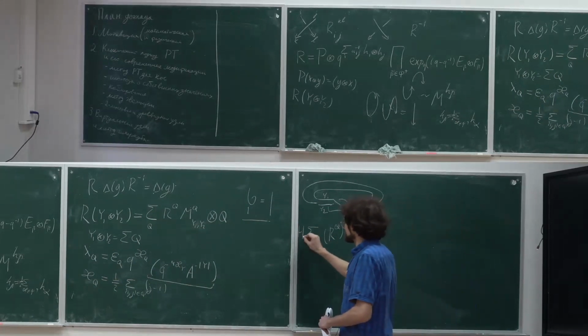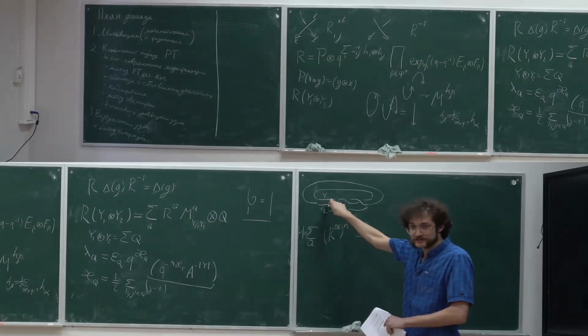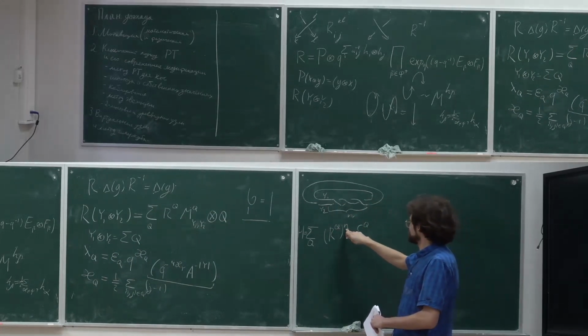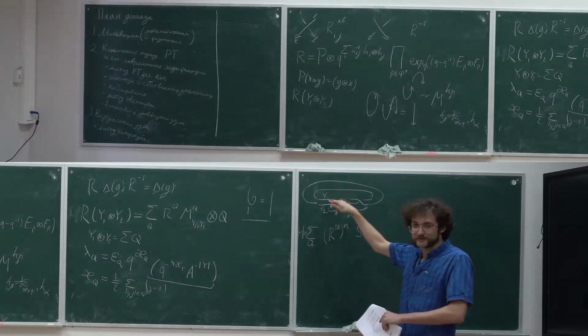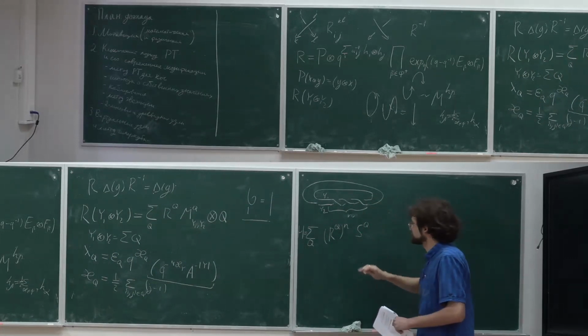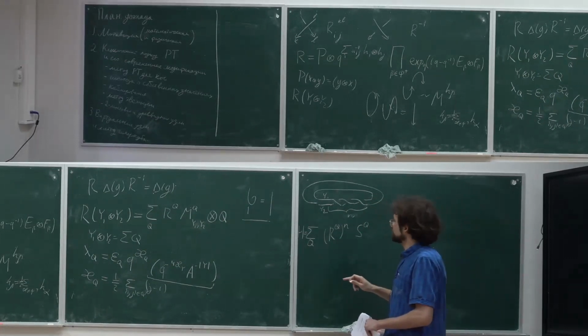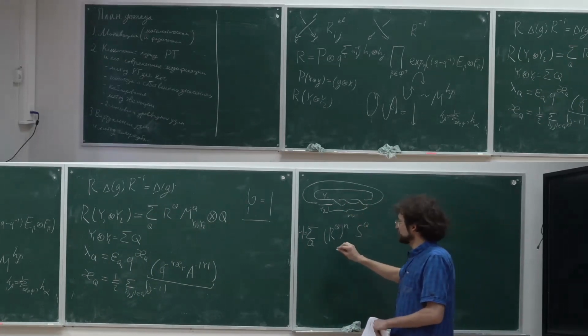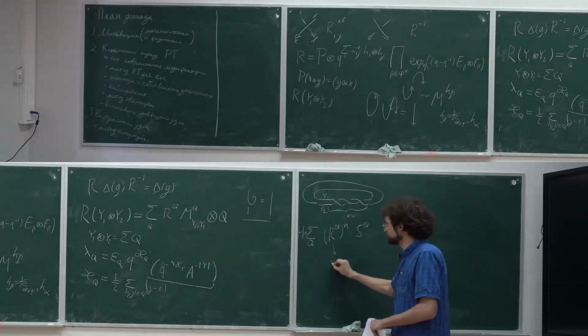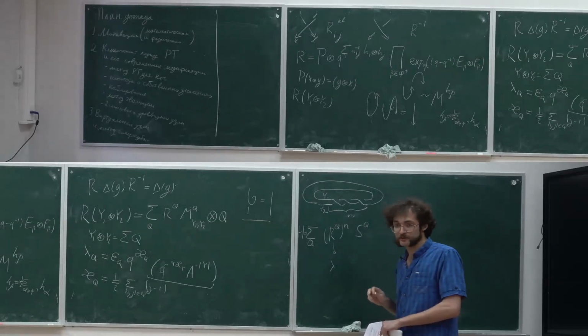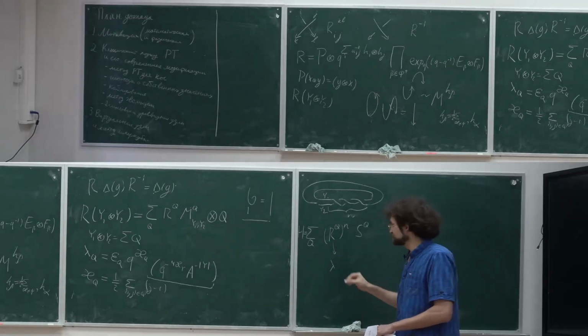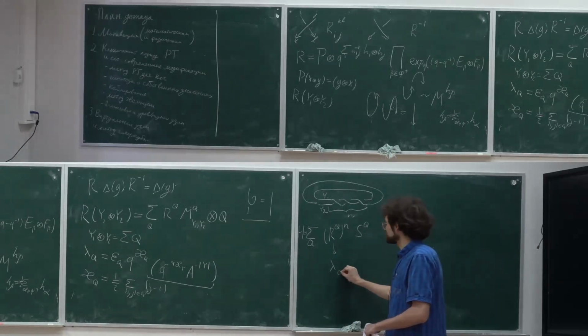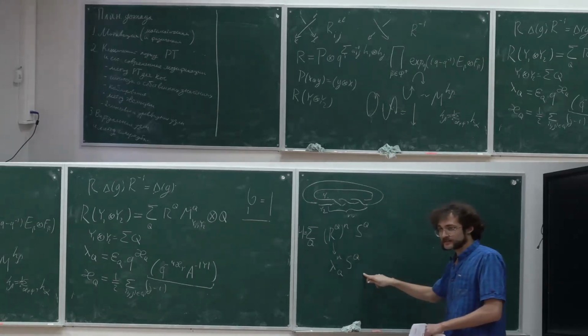And this is the answer for the HOMFLY polynomial in this representation. Basically, if n is odd, then they should always be equal, of course, because the representations are equal. For two-strand knots and for any representation, I can just replace this R here with lambda, the eigenvalue which acts on this representation. So the answer will be just lambda q to the power of n times S_q, and S_q is a quantum dimension.